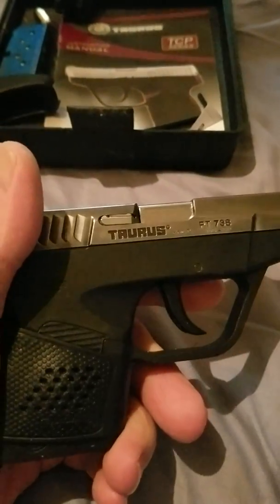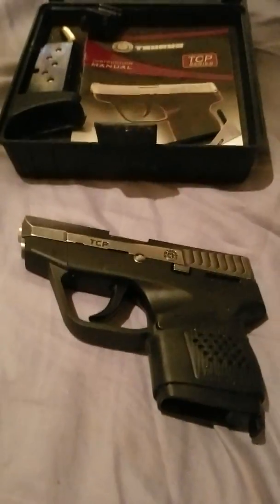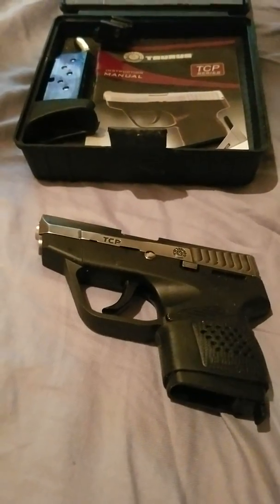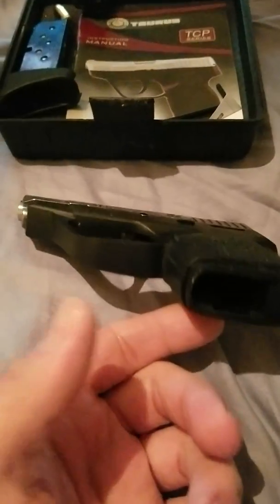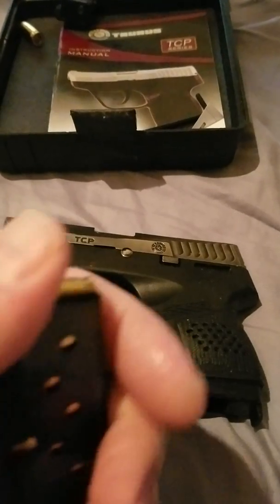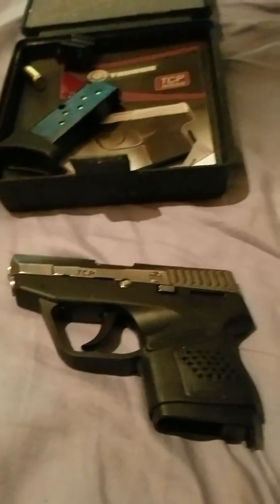Other than that, the Taurus PT738, also known as the TCP, in the battle of the micro pistols and what you're more likely to throw in the pocket over maybe the Glock 19 or some of your M&Ps, for a single stack, this is a six rounder flush. Actually, this has the Pierce grip, I'm sorry. But, 6 rounds plus 1. And I also have, I do not recommend it, but I have the extended 10 round mag.